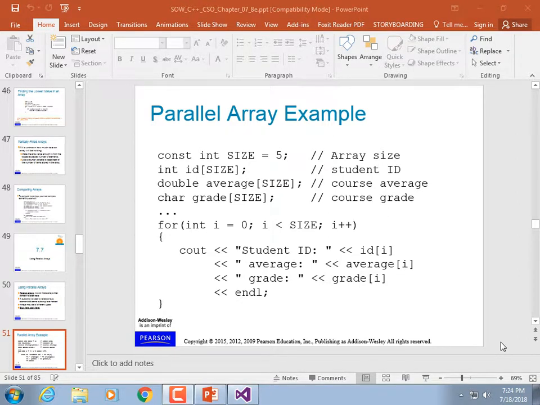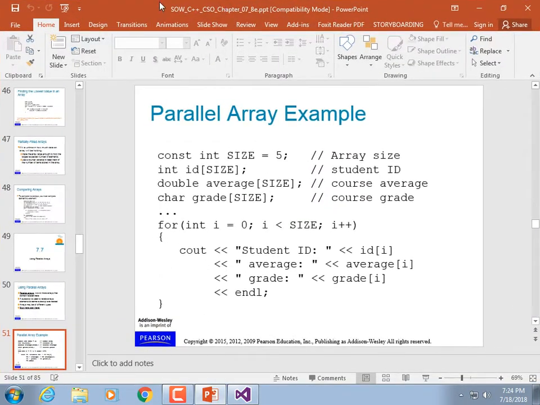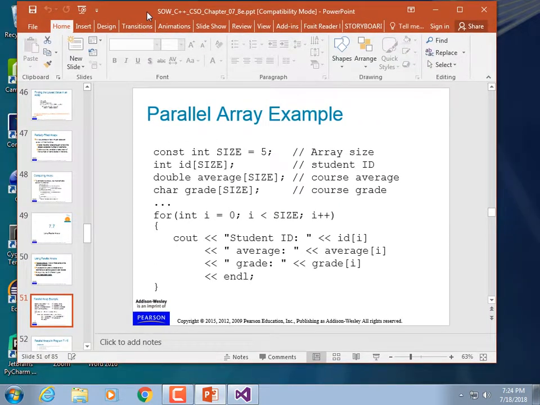Parallel arrays. Parallel arrays are two or more arrays of the same length where the elements are conceptually linked by their subscript. Just like an Excel spreadsheet. You have months and then you have sales. Well, row 1 would have the month name, January, and the sales, $200 for that month. Not a very big business.